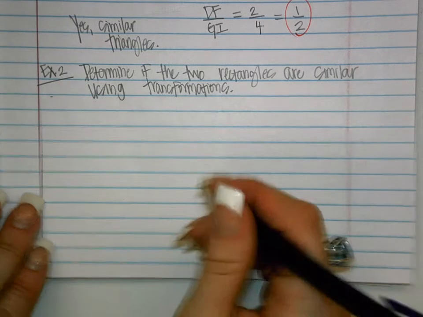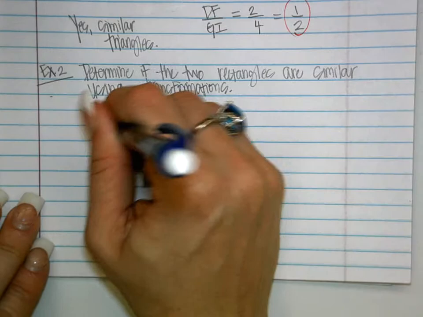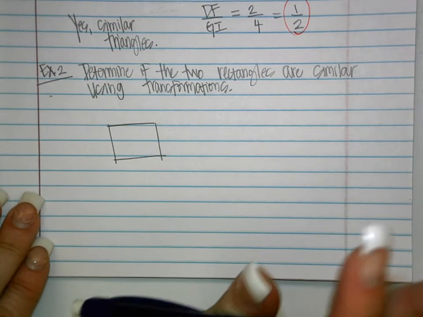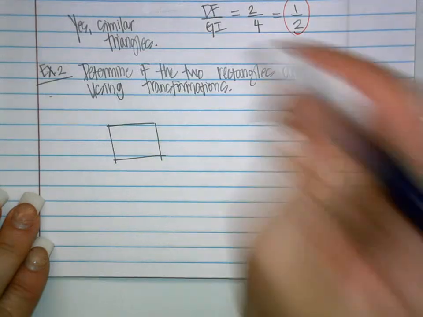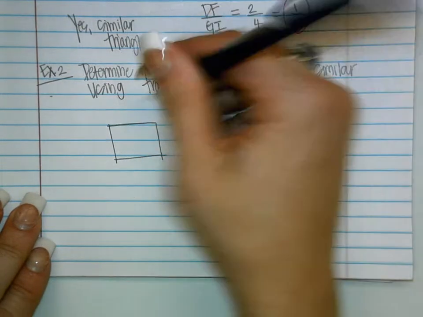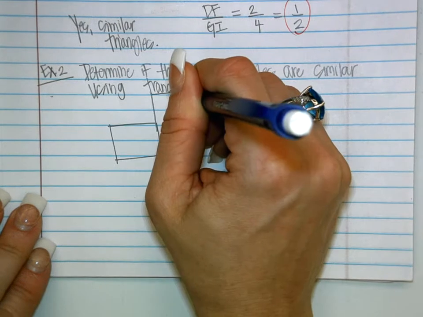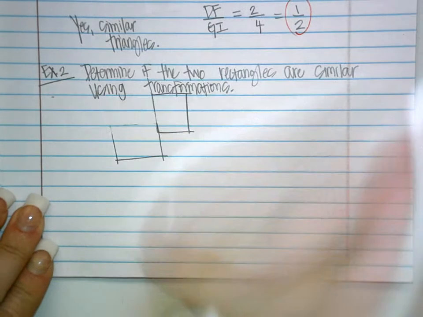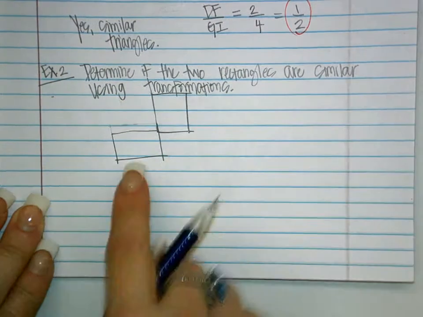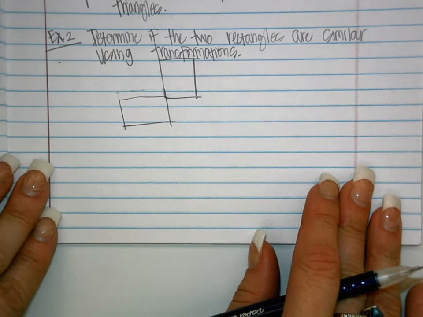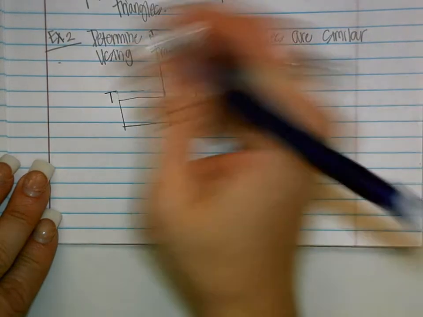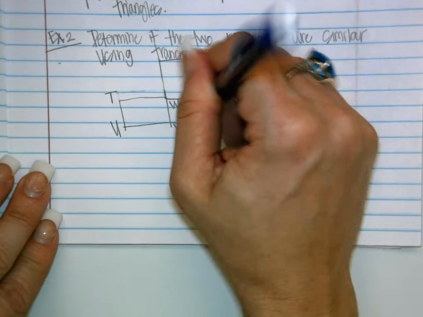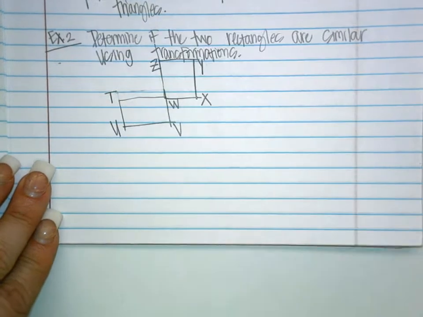Okay, so we're going to make some rectangles, okay, and this time I'm not going to put them on a grid. Okay, this time I'm not going to worry about putting them on a grid, okay, but I will count them for you, okay? So I will tell you how long they are. Now, keep in mind that my drawing is probably not very good. In fact, it's not very good. I'm telling you already. Okay? So you can't decide if those are exactly the same based on my drawing because, you know, it's not very good. So I'm going to label these T, U, V, and W, X, Y, and Z.